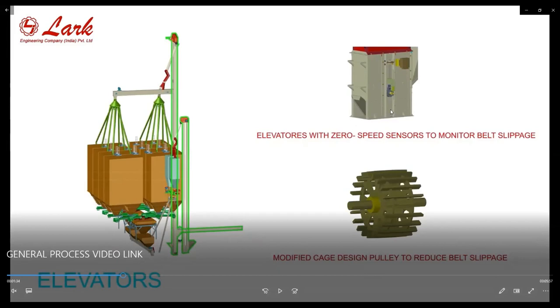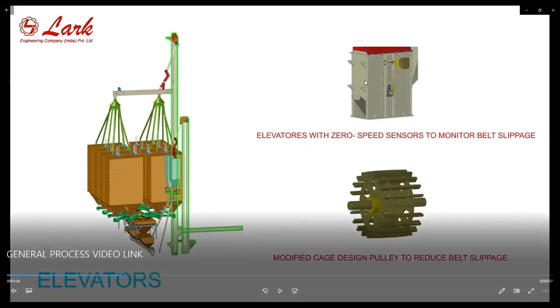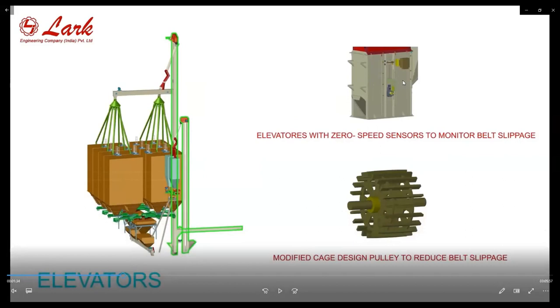friction at the bottom pulley, we can add one zero speed sensor at the bottom of the elevator that detects whether the bottom pulley is in motion or not. If the bottom pulley is not in motion for a few seconds, it gives the signal to the PLC, and that automatically trips the top drive motor of the elevator. That can save our belt, and after checking and tightening the belt, we can restart the elevator. So this is the main thing that we can check with our elevators, or even with existing and old elevators, we can put this system that can enhance the life of the belt, and also reduces the breakdowns and the maintenance cost of the elevators.